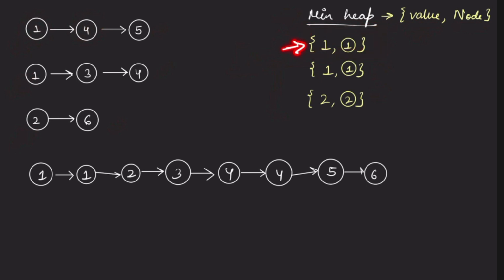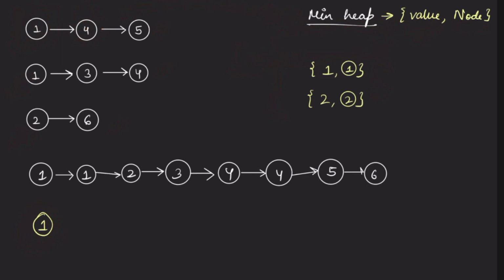So here we are having 1, right? So you will create a node 1 over here, right? And then you will remove it from your min heap. So now this node was denoting this particular node, right? So once you have taken this out from your min heap, you should now take this node 4 inside your min heap for further consideration, right?